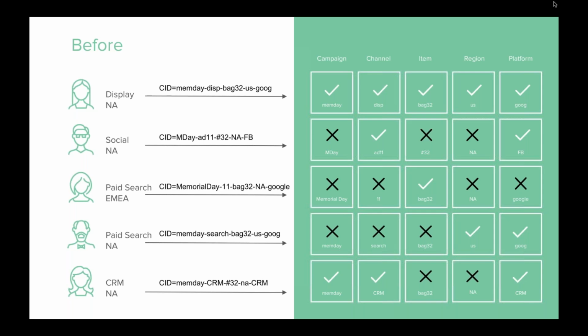So here you have examples of different teams and the different types of formats that were coming through. And on the right, you have examples of how those might translate into different campaign metadata points. There are inconsistent names for the same campaign, which makes the data hard to aggregate later. There are inconsistent types of channel names, in some cases not even a channel name at all. For product names, you see some different options here for the same product. Region names, some are NA for North America, some are US for US. And then platform names are also inconsistently named.